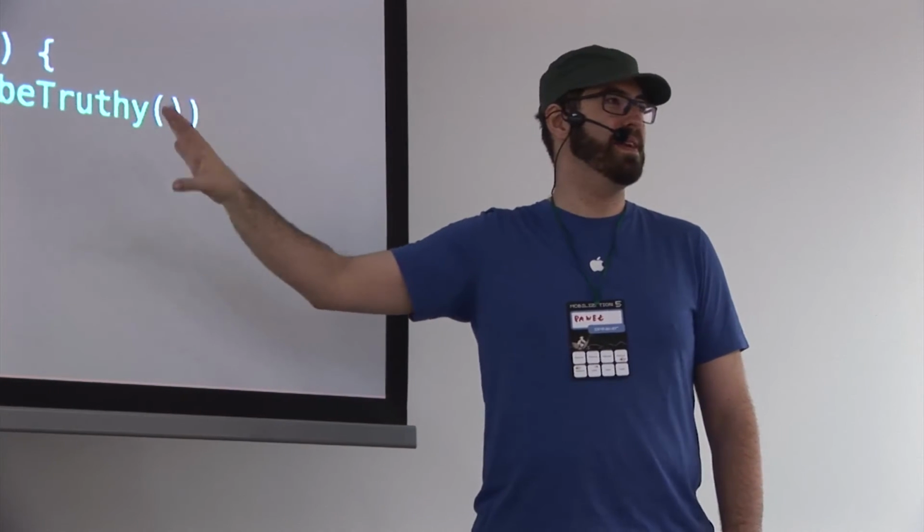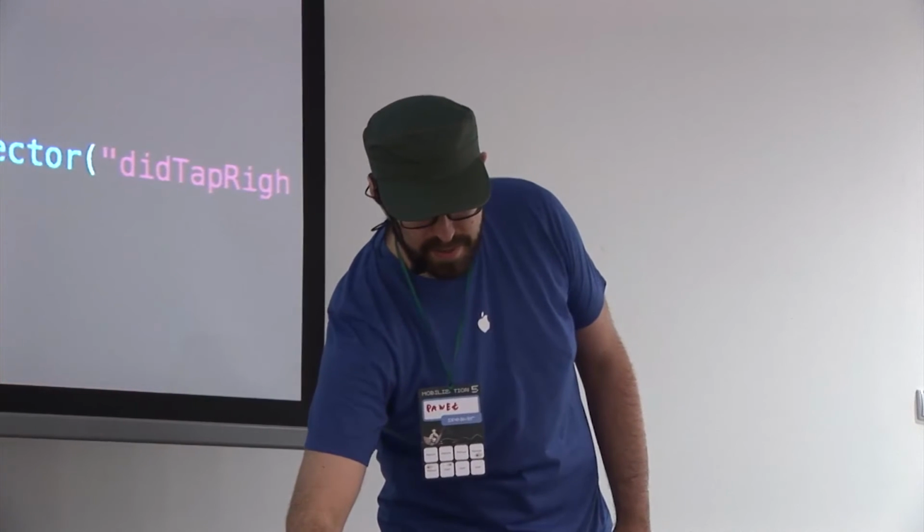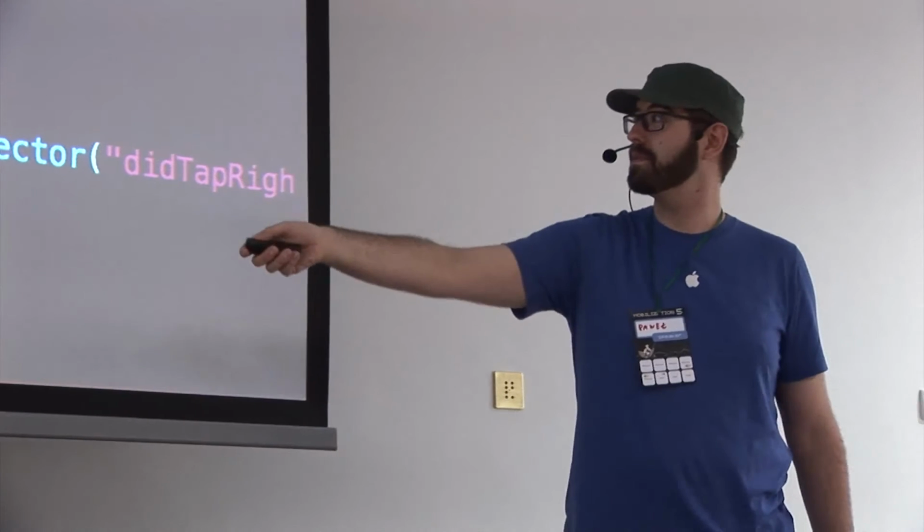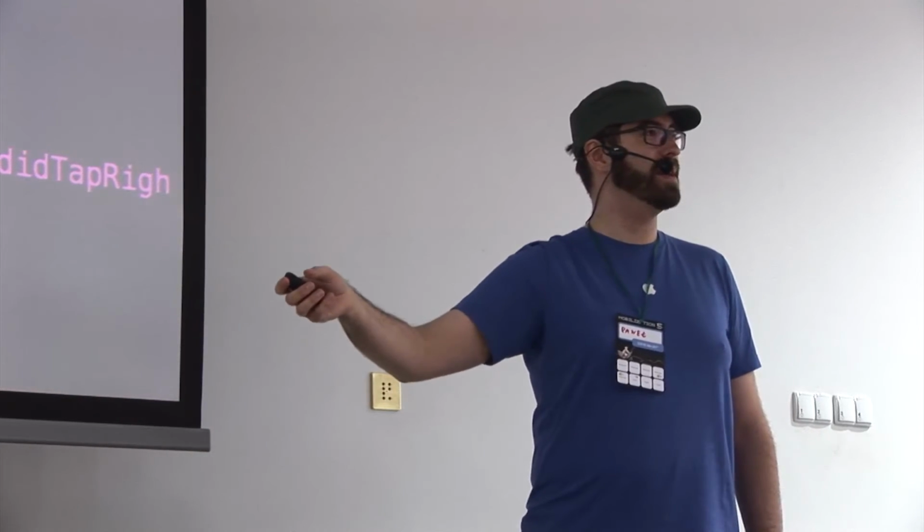Yes, exactly. So even though this is testing something, it will be a pain in the ass to refactor that class right now. I would not like to have tests like this. In fact, I would probably just delete everything except the one where I test whether my bar button item actually exists. Because these two, this one and this one, they're horrible. If you're writing your tests like this, you're doing it wrong.